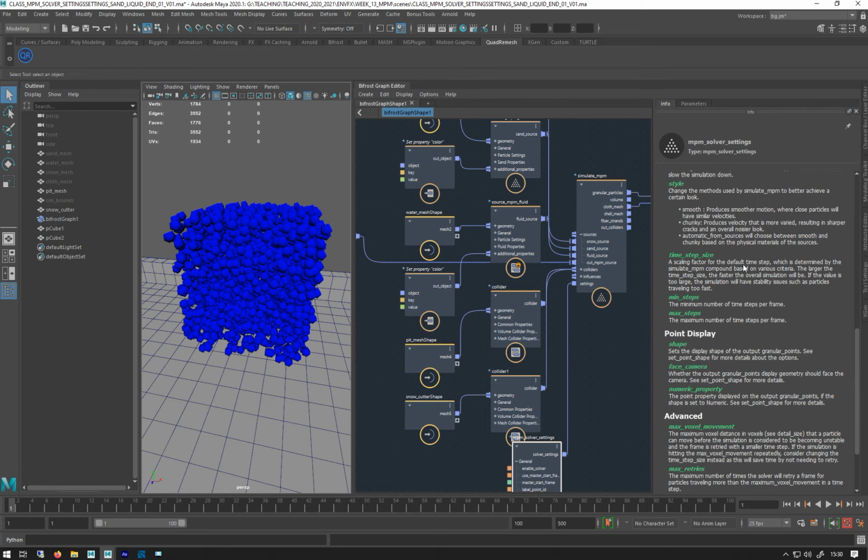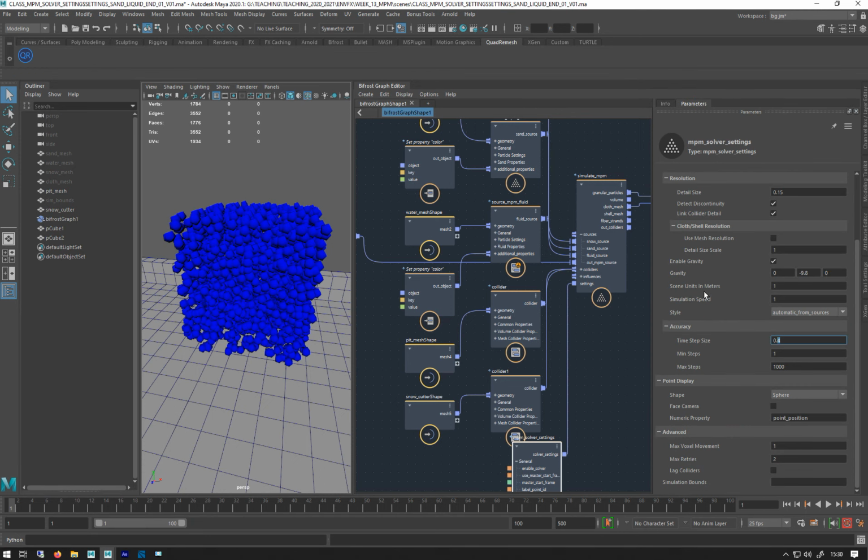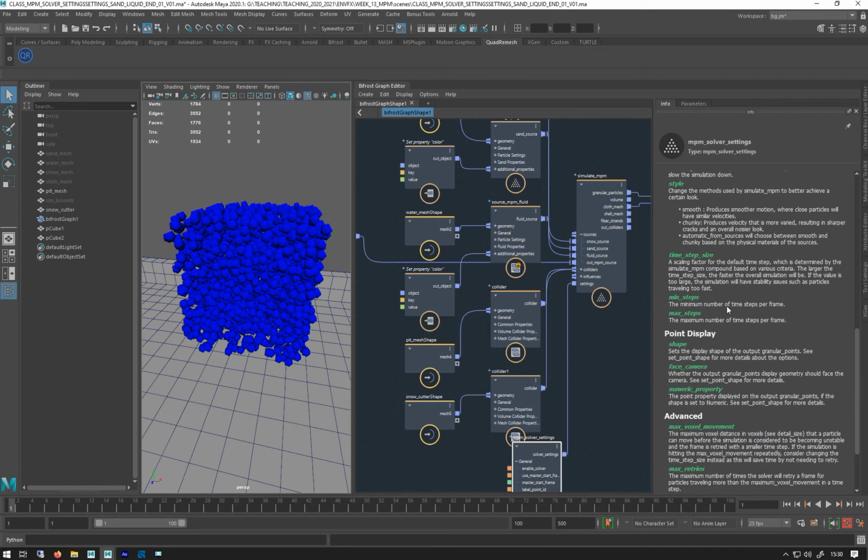Scaling factor of the default time step. So it's a scaling factor of the default time step. Right. Okay. Well, we'll just ignore that for the moment. But I think if you make it bigger, the faster the overall simulation will be, but it can get a bit unstable. If the value is too large, the simulation will have stability issues such as particles travelling too fast.